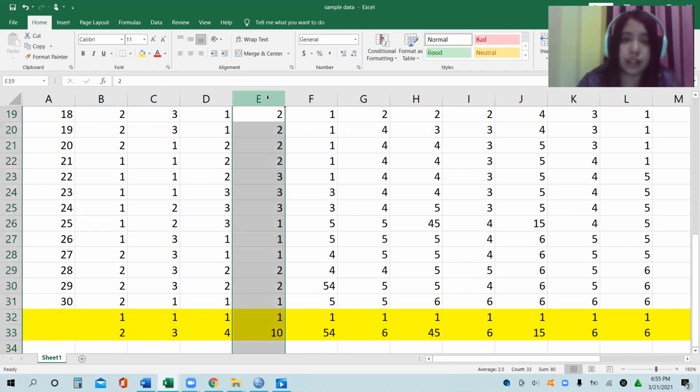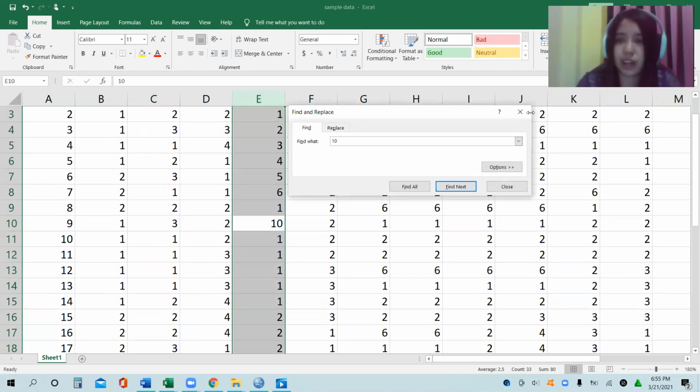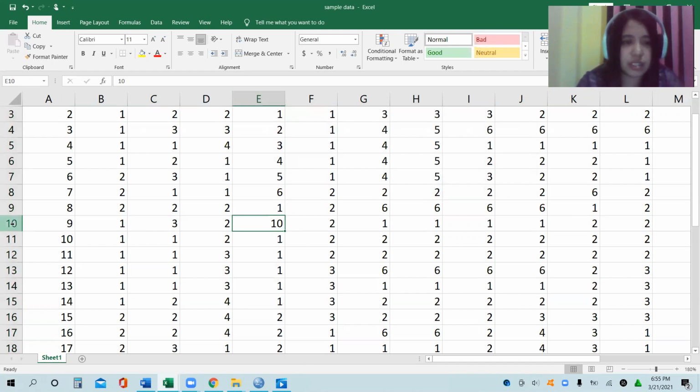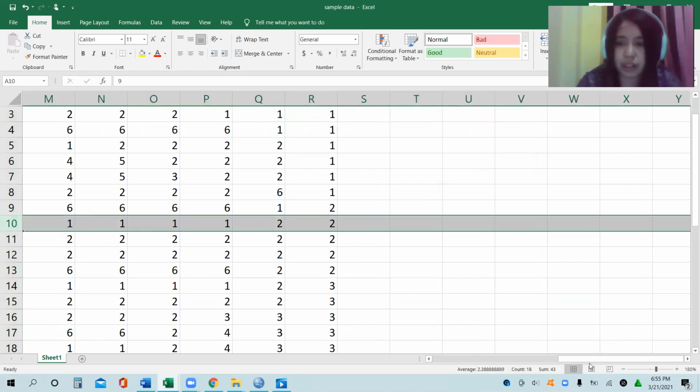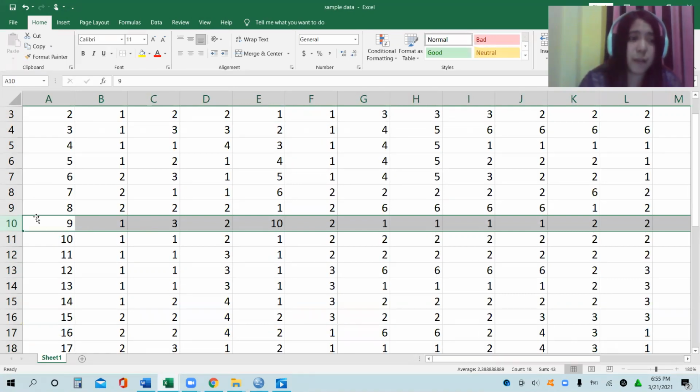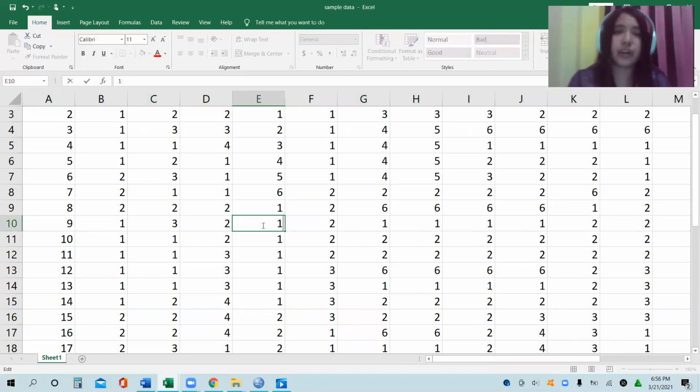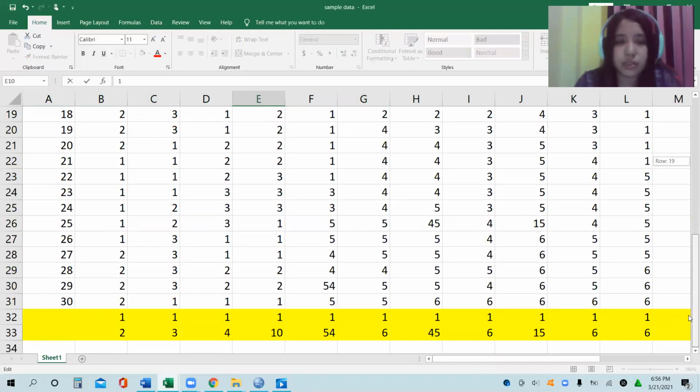So which means we will again locate the entry 10. So Control F, 10. Let us look at number 10. So this is respondent number 9. Just like what we did to respondent number 15, we also need to go back to the data and double check it. Assuming that we were able to see the questionnaire and we found that the entry must be 1, let's go back and go down here. So it's already 6. So the minimum value is 1. The maximum is 6. So we are already correct.